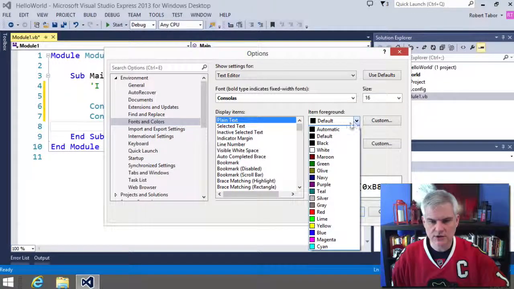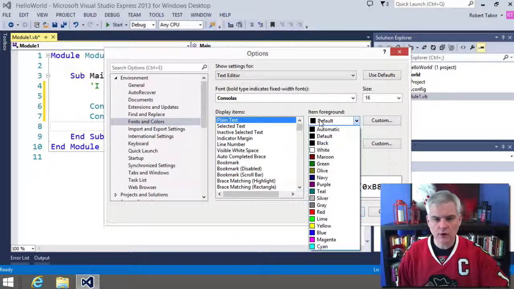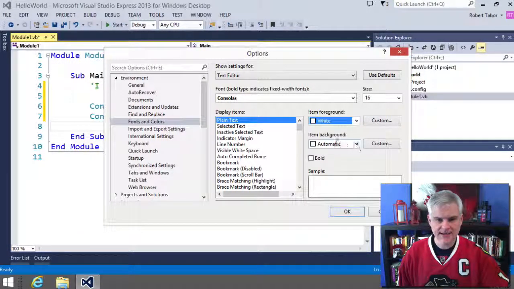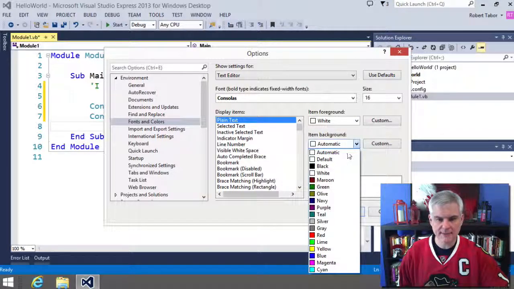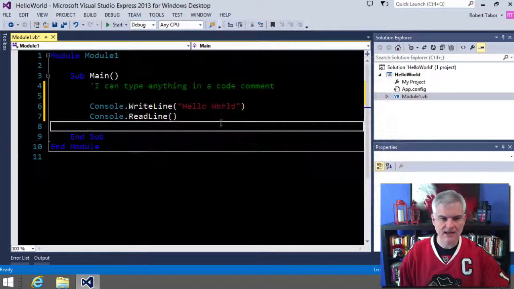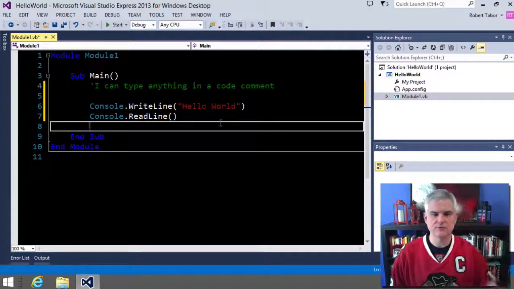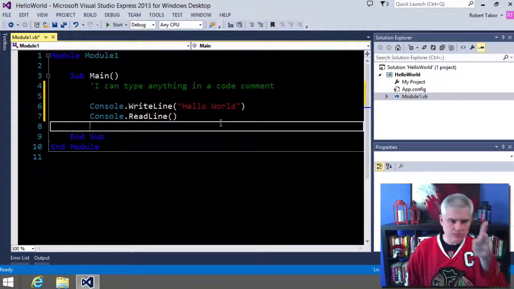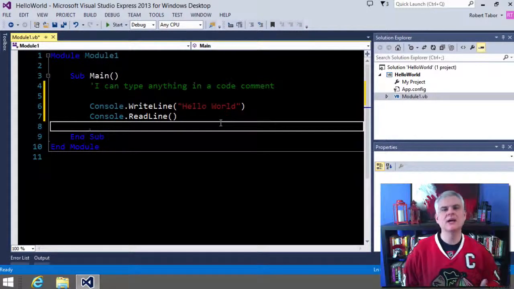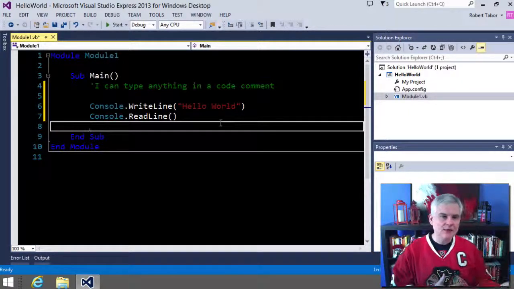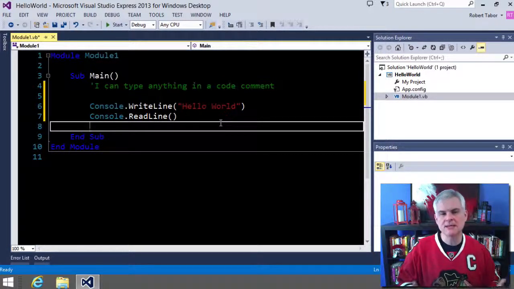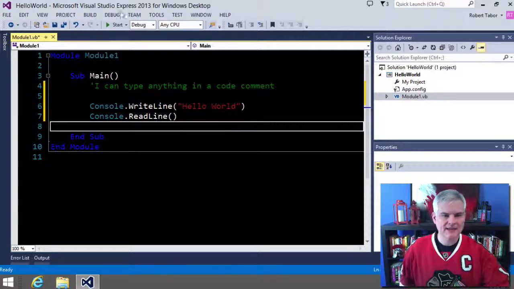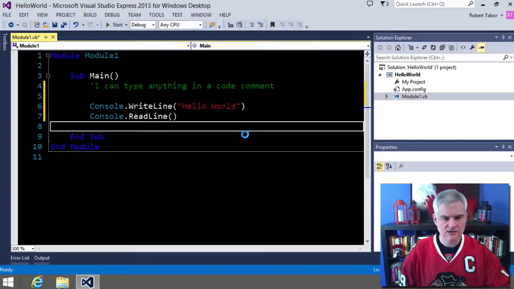For now, all we're going to do though is change from the default foreground, which was black, to white, and the item background, which was automatically white, we'll change that to black, and I'll click OK. And now we've inverted the colors for the most part. And we could go in and change all of the colors for things like that royal blue color or that green color or that red color if we really wanted to customize it. In fact, some people have done that and created these themes. You can download a theme and apply it, and some of those themes they claim are easier on the eyes or they help things stand out. I kind of just prefer the original color scheme, honestly.